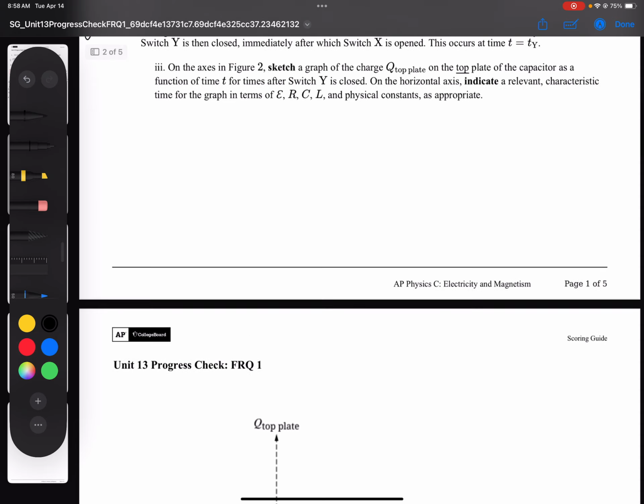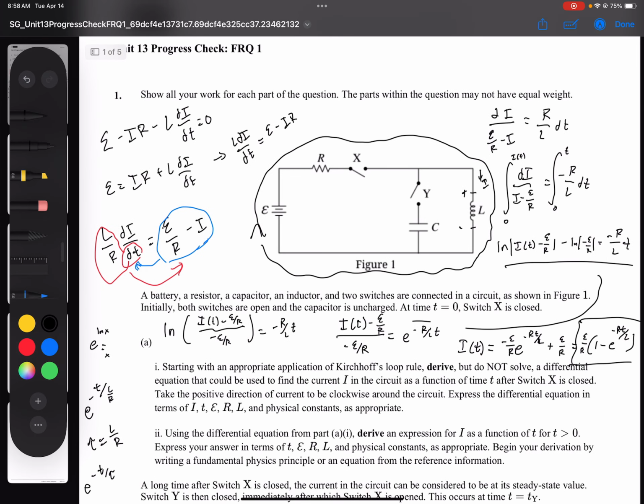All right, so immediately after the switch is closed, I have current flowing through the inductor, and the inductor is going to want to maintain the current in that direction. So that means that the charge on this plate, in order for the inductor to maintain current in that direction, so the current's going in this direction, then it's going to flip, where this is going to be positive and this is going to be negative in order to maintain this current in this direction.